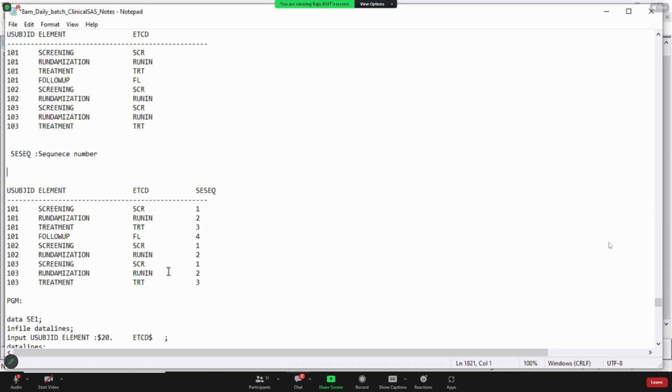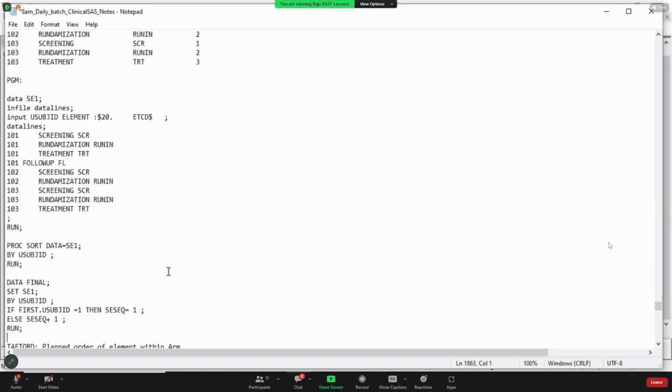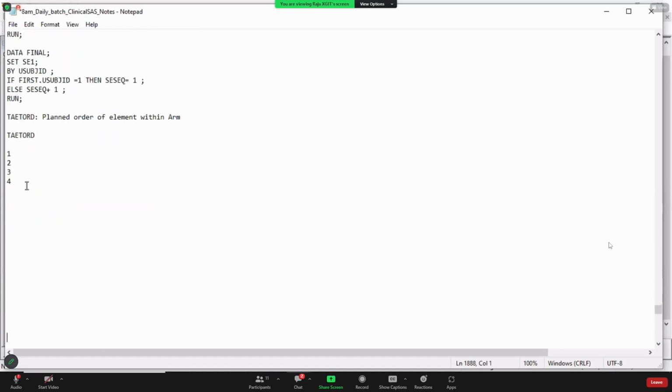We have to derive from the trial design models, that is, we have to derive from the trial arm domain.